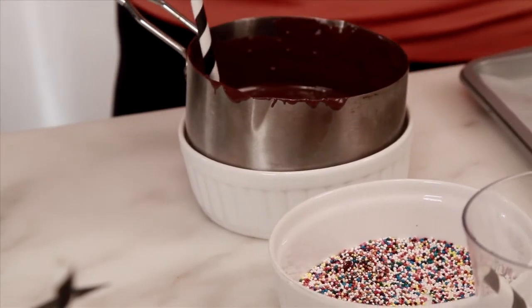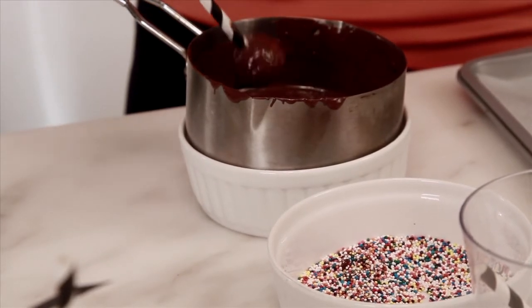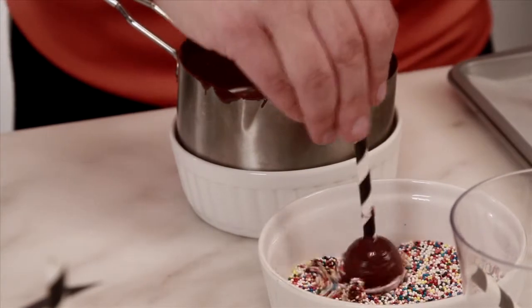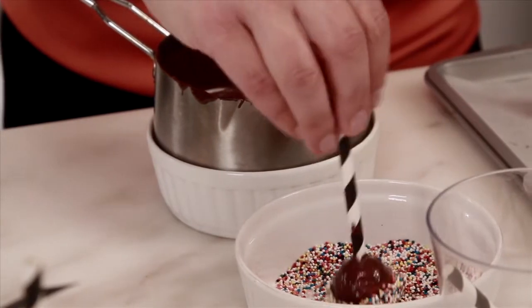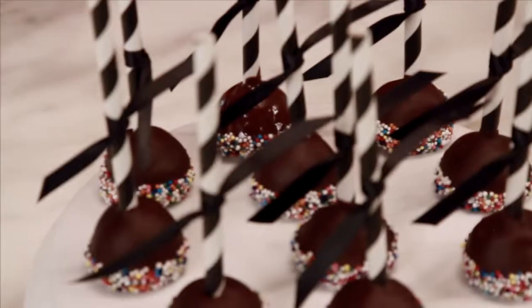It's very important to also get some of the excess chocolate off. We'll do that by rolling it around like this. And now comes the fun part — we're going to dip our chocolate-covered apple balls into sprinkles, to make them look really pretty and festive. And the last thing I like to do is just add a little ribbon; it gives it that special extra little touch.